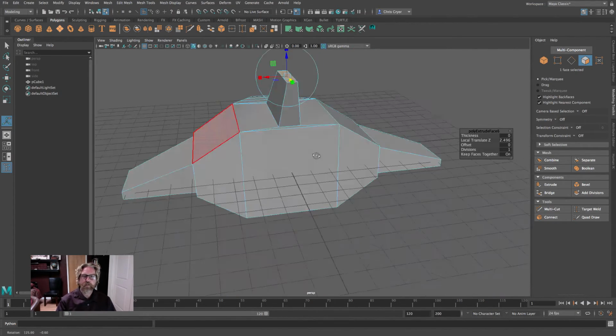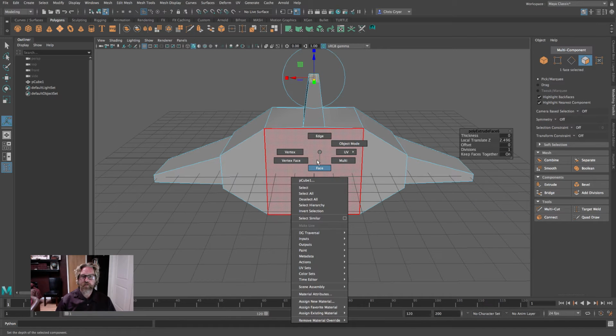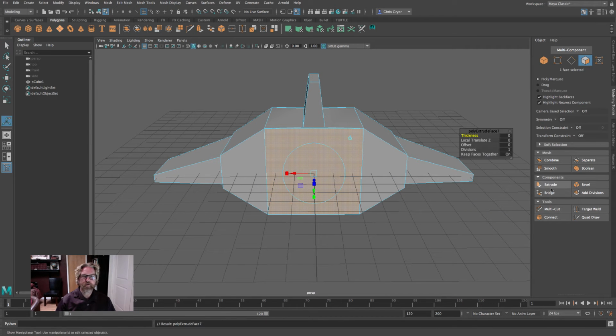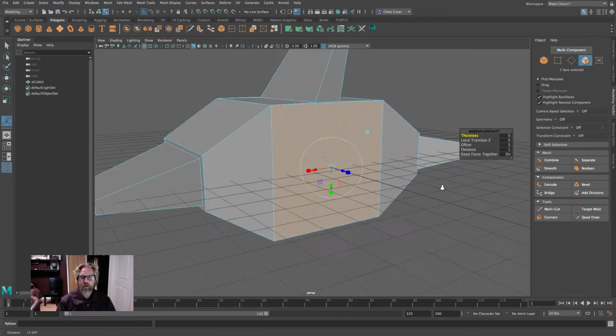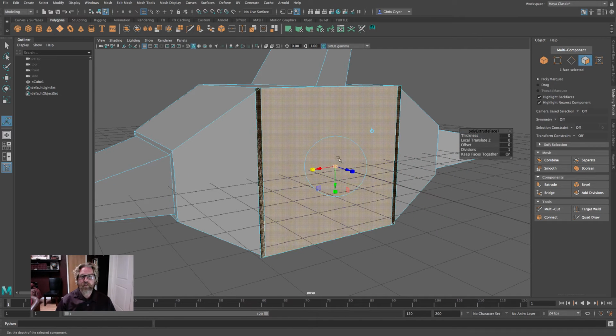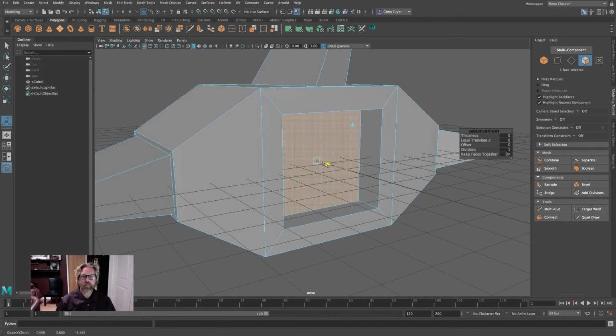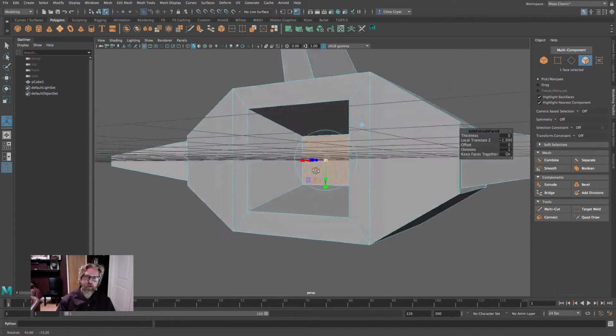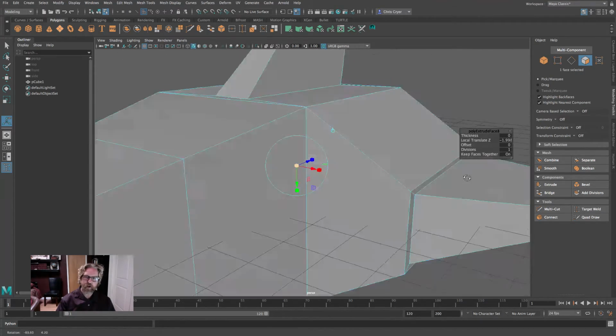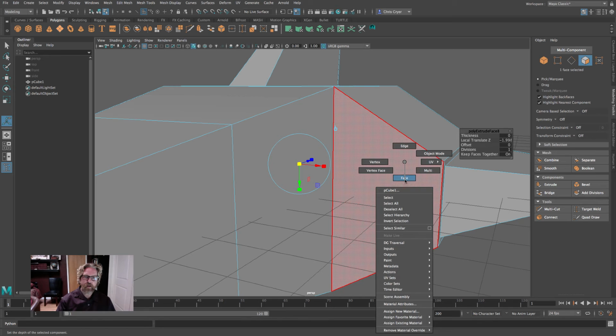All right, we can come to the back and we'll give it some exhaust. I'll click face, we'll hit extrude. I'm clicking any one of the cubes to give myself a central cube and then scaling that down. We'll hit extrude again and we'll just pull that inside, hit a cube, scale it in a little bit. And so we've got an area for an exhaust. We'll do the same on these.